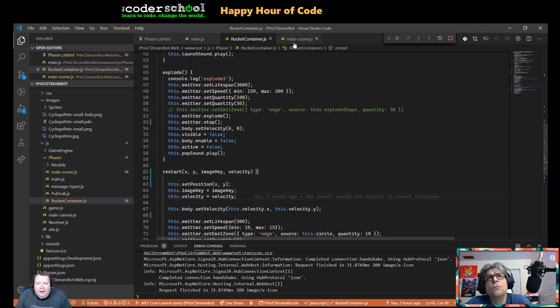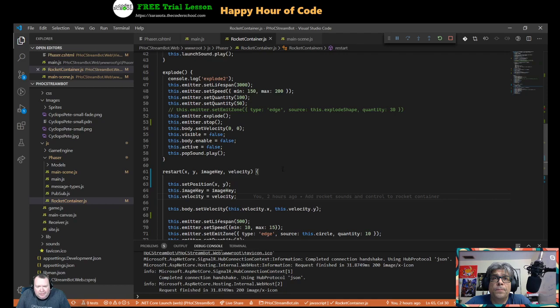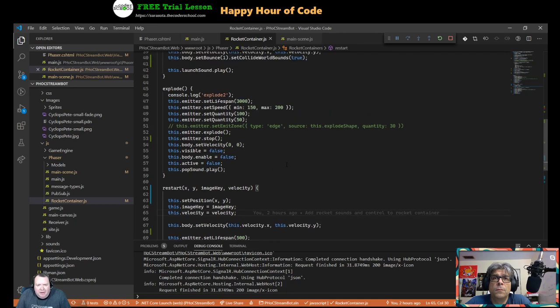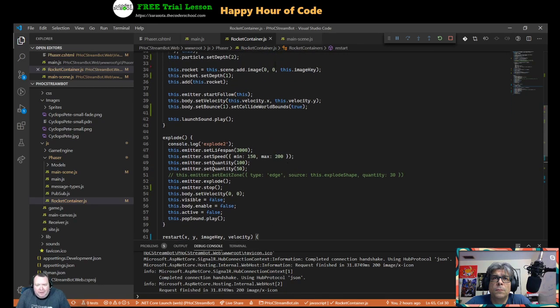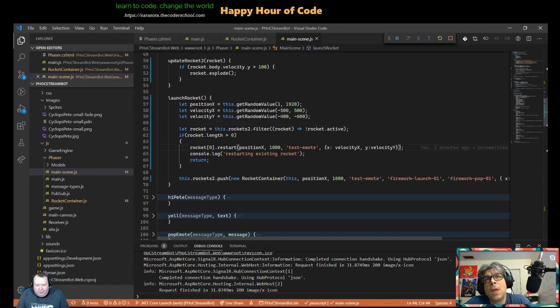The rule I have for the explosion is basically the velocity of y is greater than 100, which should never happen because this is all negatives. Not right out of the gate like that. Unless somehow the bounce causes it to mess up, right? But didn't we make it so that these were all... Oh no, these were, oh, still. We pushed them back, because we set all that back. Let's put this at 40 there.